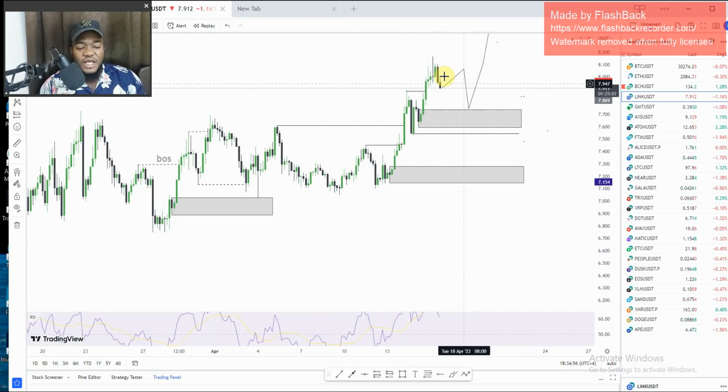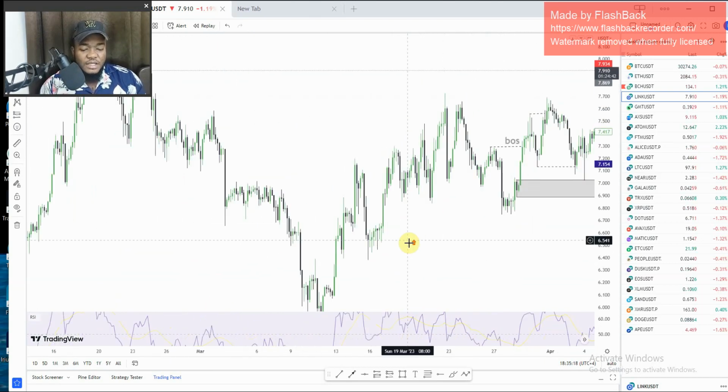You understand? But if the price came here, breaking this structure, it showed us that the trend of this coin has changed. So if we break this structure and retrace back, we now have to come up here. There should be an FVG standing here, and this place should be our entry for short, because a break of structure has happened around this level. Let me show you the past thing that happened in this particular trade.